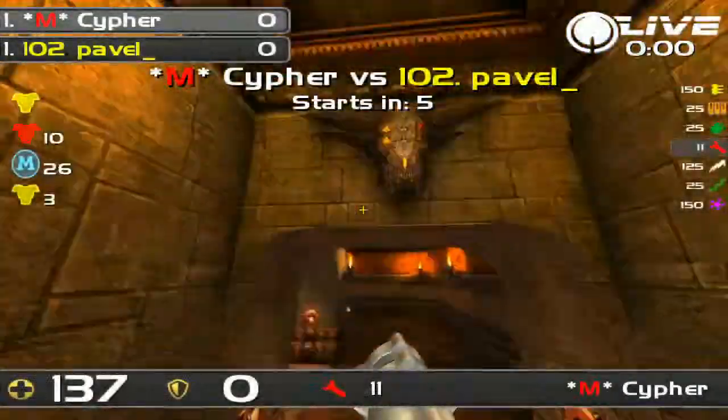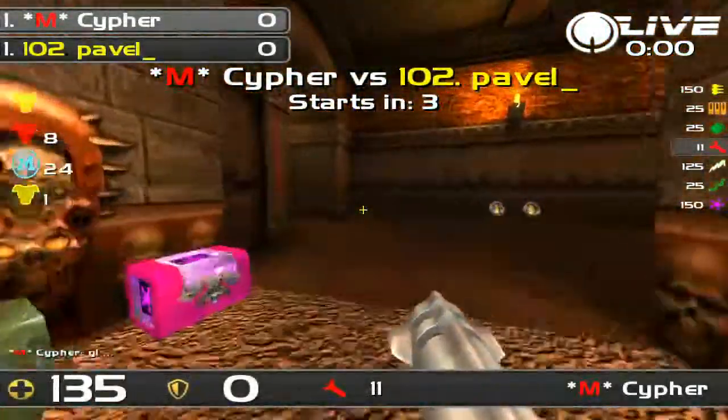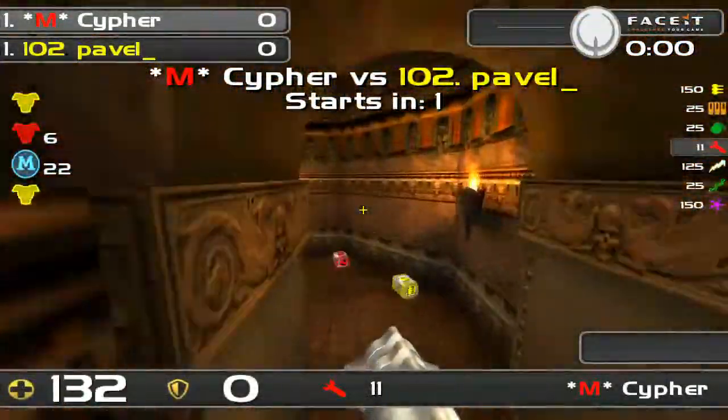Cypher, this guy is. What was the last match you played against Cypher? Because you must have played him at some point. QuakeCon last year, actually. We played in the semifinal. Okay. We can talk about that later, as well as the rail thing from before. Yep. But here we go into the game.